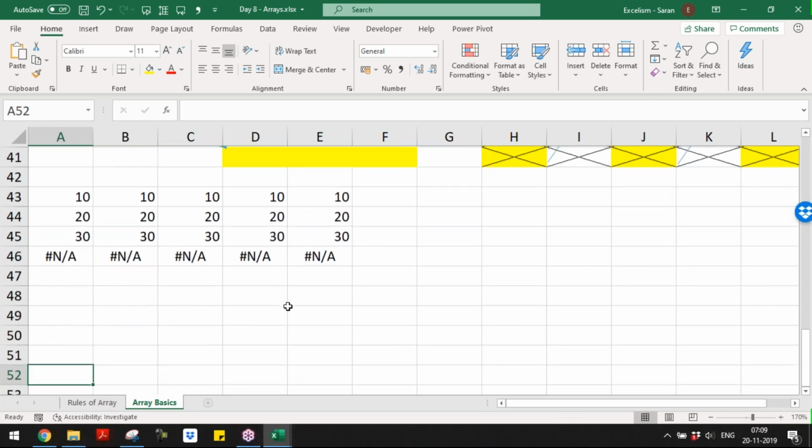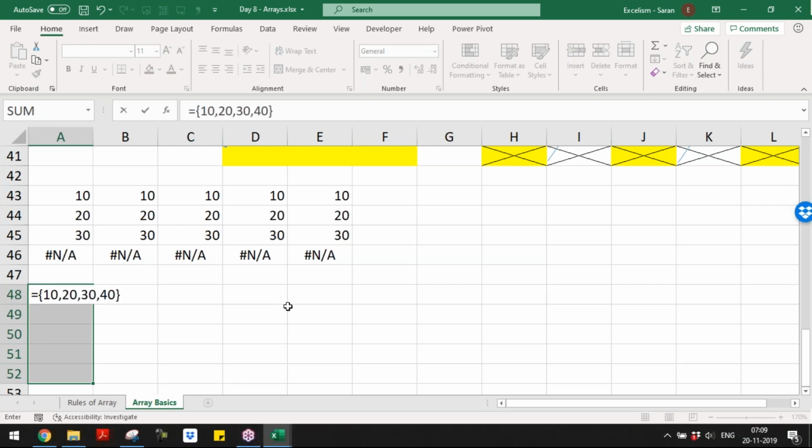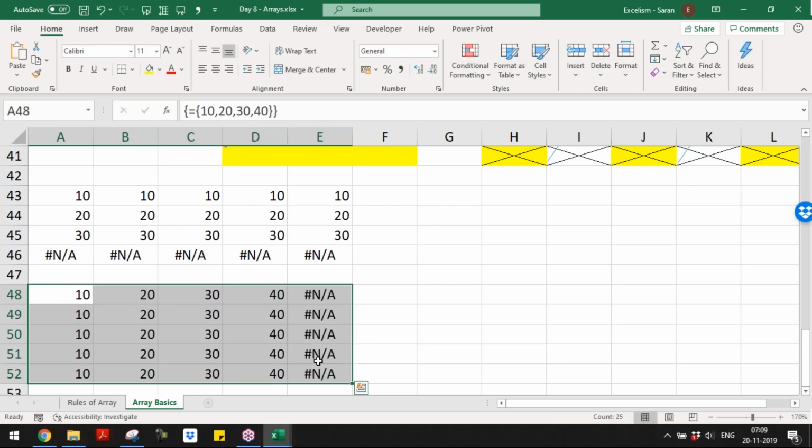For example, the same aspect comes here. For example, equal to, in flower brackets, 10 comma 20 comma 30 comma 40. If I do control shift enter, then I'll get 10, because in this array my first column value is always 10. How many columns have I selected? Only the first column. Control shift enter. Now, if I do control shift enter, 10 in the first column, 20 in the second column, and so on, you will get like this.